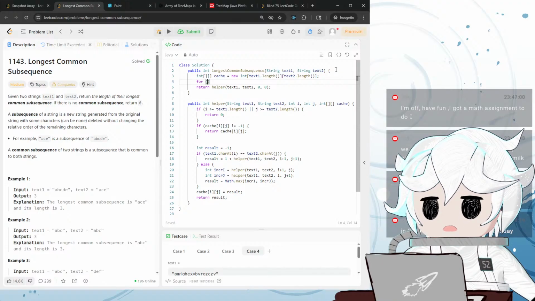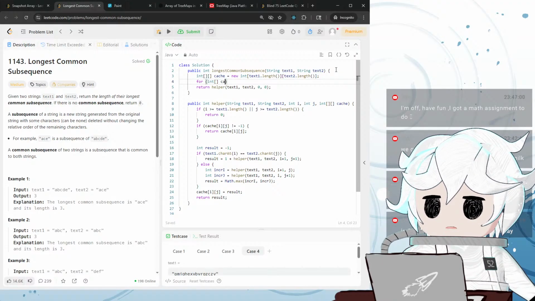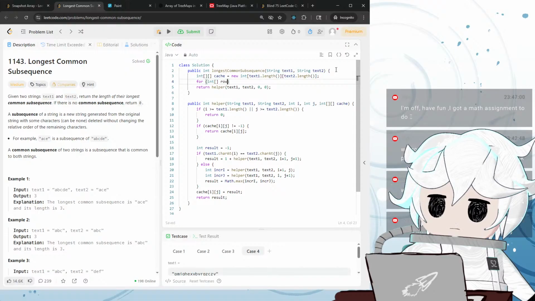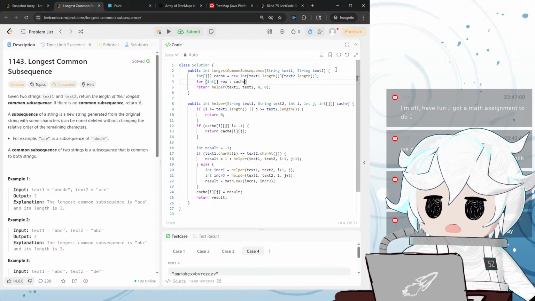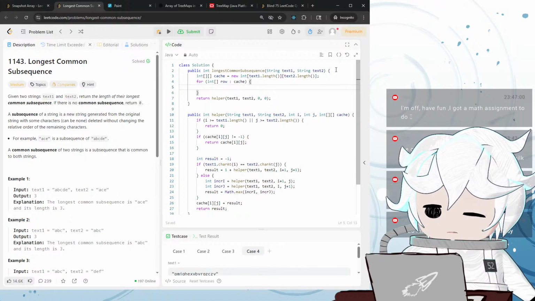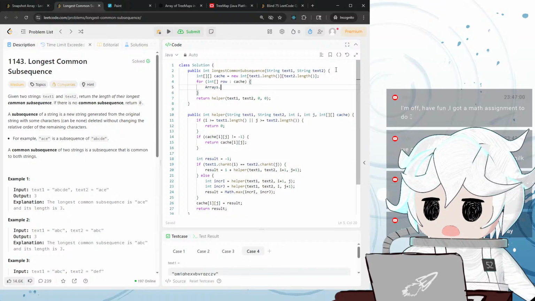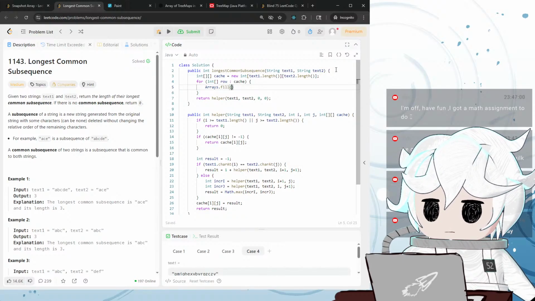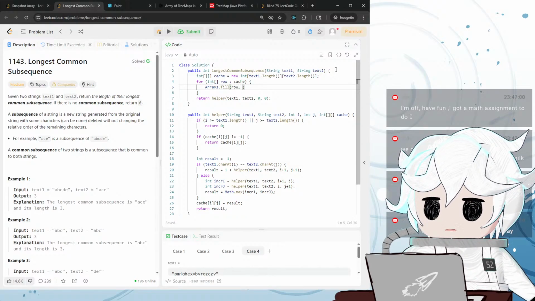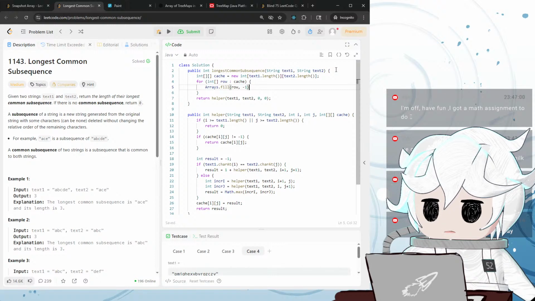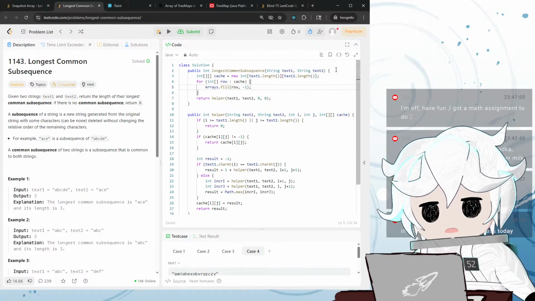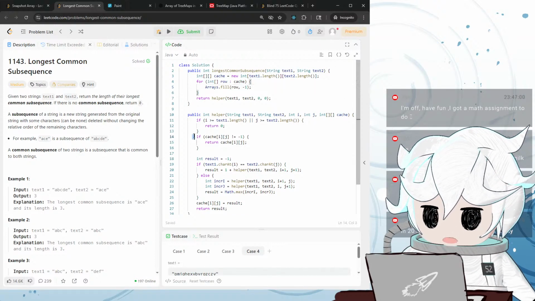And then we need to fill our cache with a bunch of bogus values. So for every int array, I'll just call this row, in cache, we do Arrays.fill the current row with -1, which I agree with myself is the bogus value. Like over here, right?